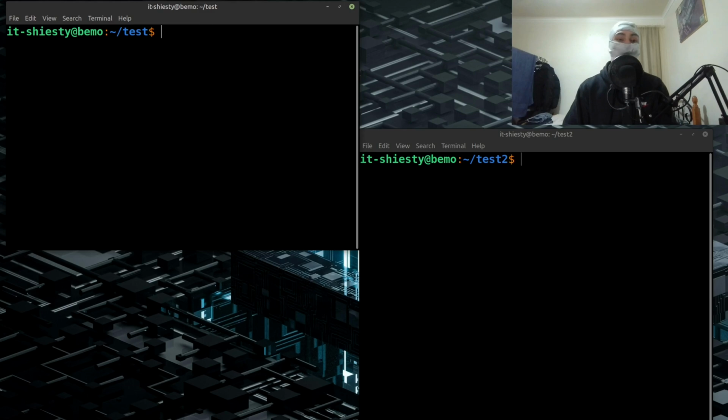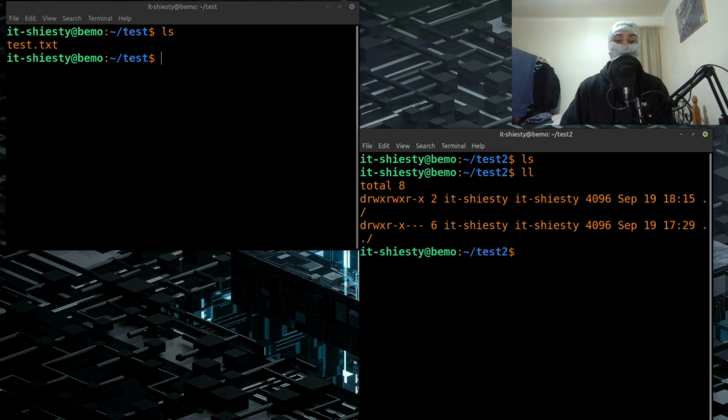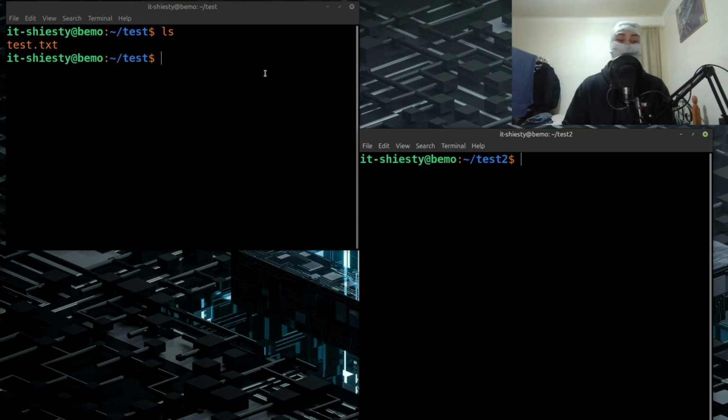So now we're just going to do a small example of a file transfer. Here we have the test.txt file, and in here we have nothing. There's nothing in this directory. So we're going to transfer this to here. What we'll need to do is use netcat -l, which specifies listening. It's going to listen on port 5555.